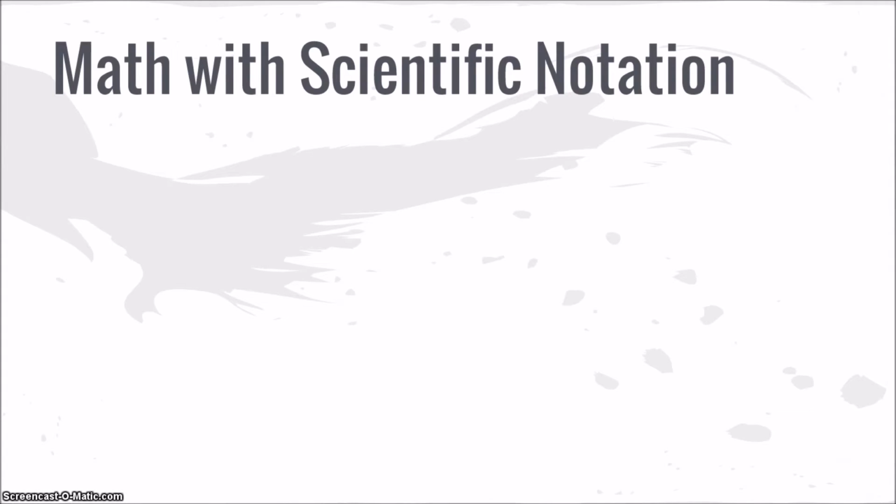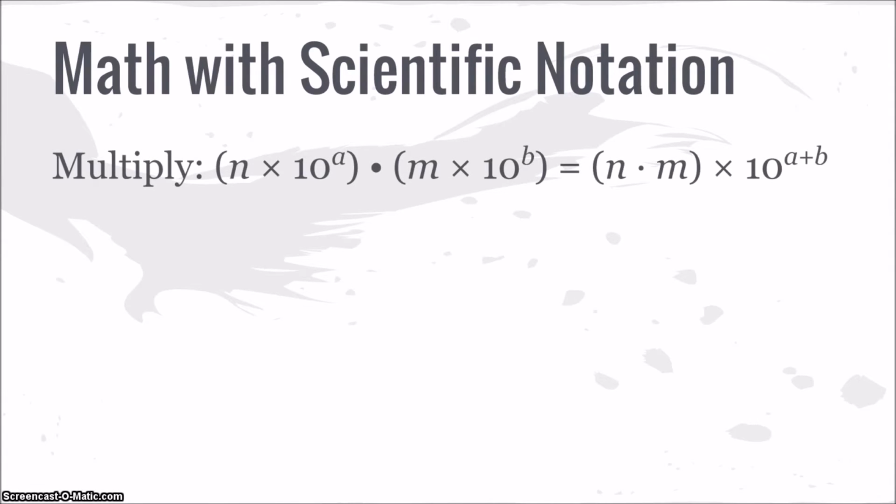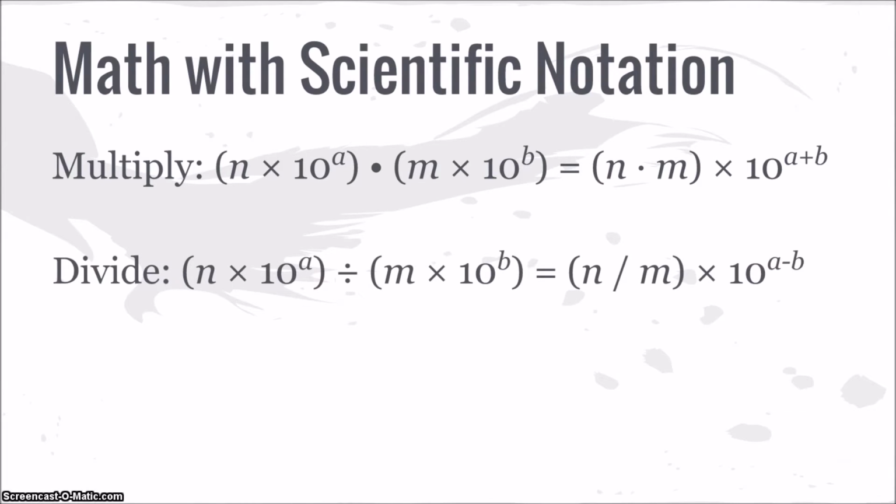Now, the first mathematical operation that I want to talk about is multiplication and division. When you multiply in scientific notation, you use this standard rule: N times M times 10 to the A plus B. I'll show you how to use it here in a second. And then if you want to divide in scientific notation, you're going to do N divided by M times base 10 to the A minus B. So you see how that's working out?